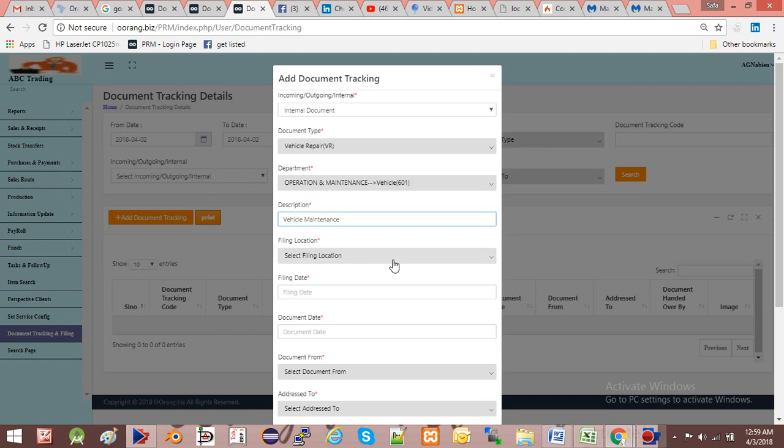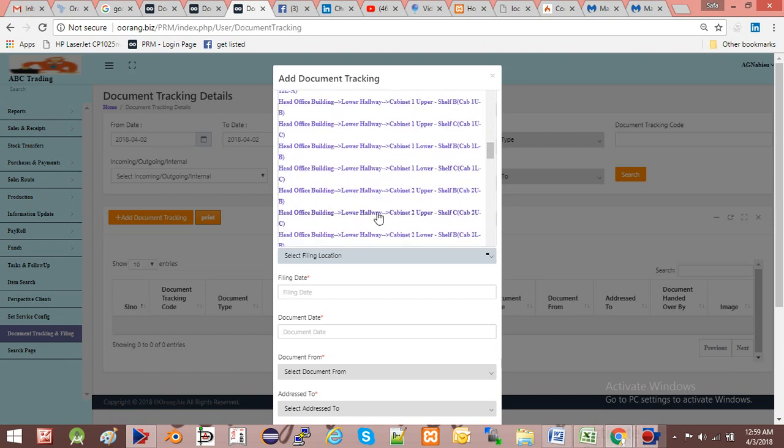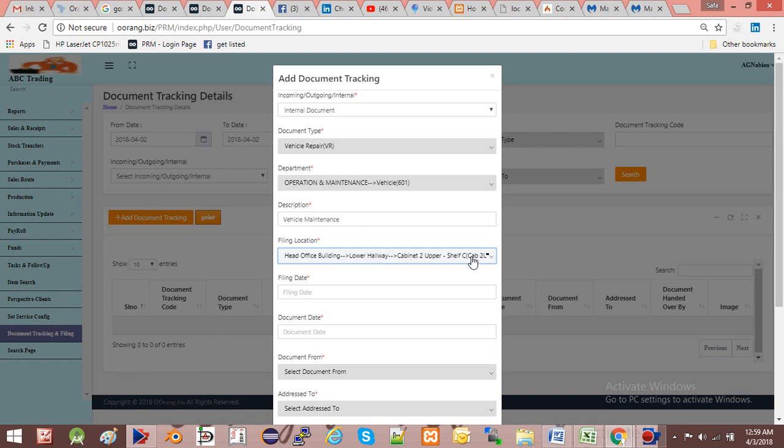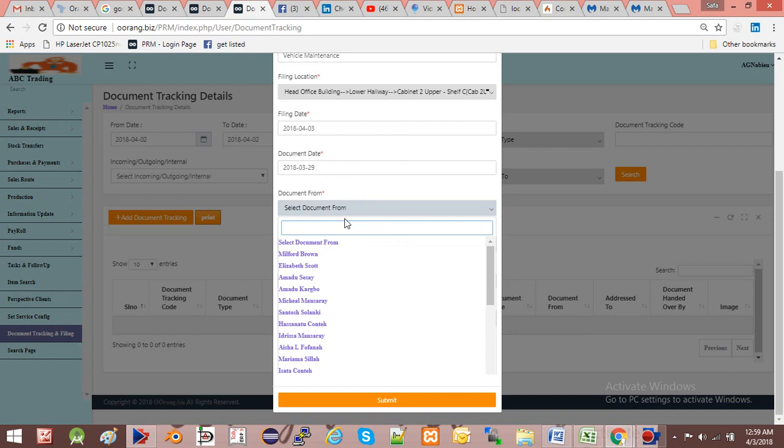Now filing location. Let's say it was in cabinet 2 upper shelf C, from date today, and document date, let's say a few days earlier, example. Now the thing to note when it's an internal document, from and to is going to give you a list of the employees.